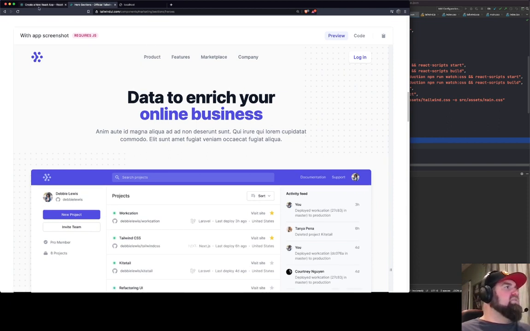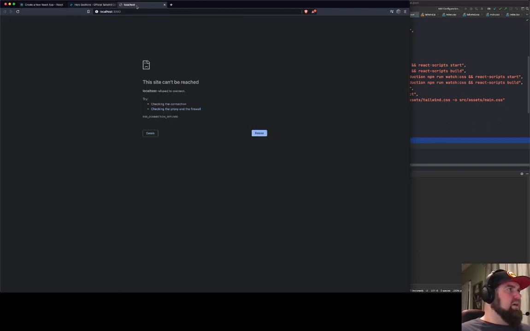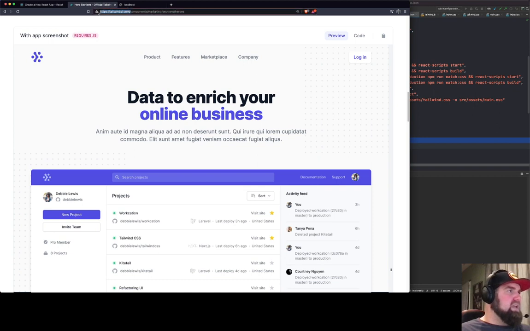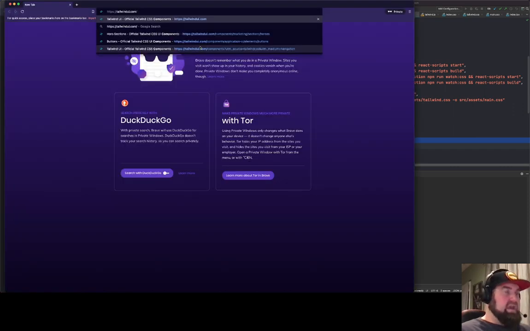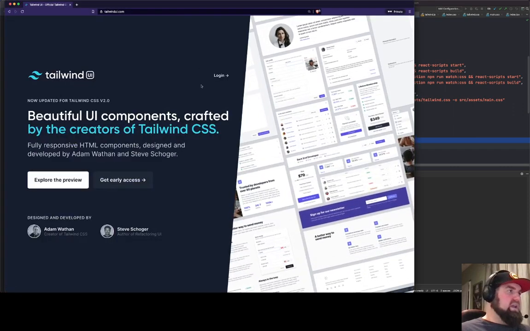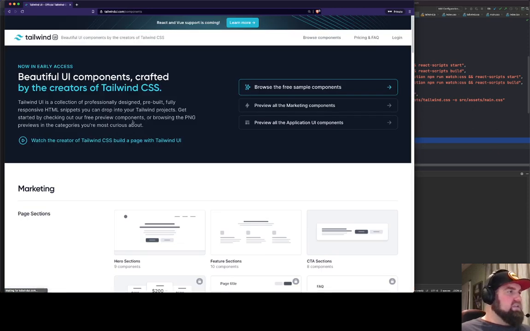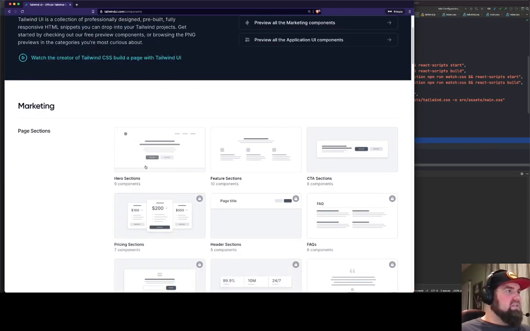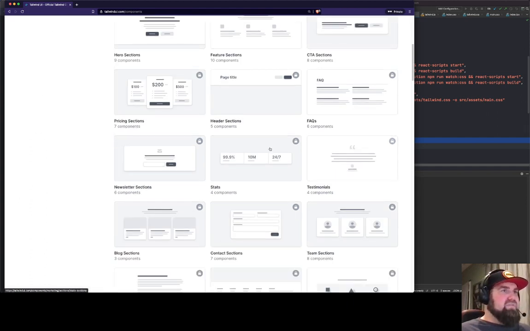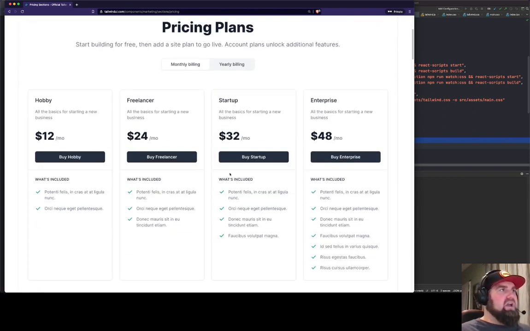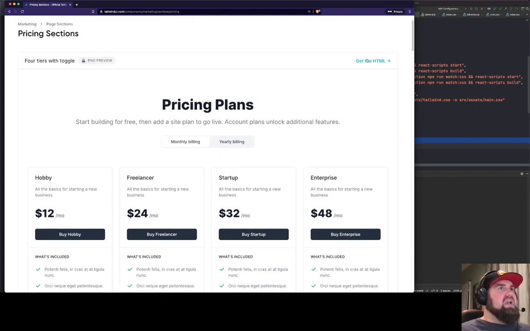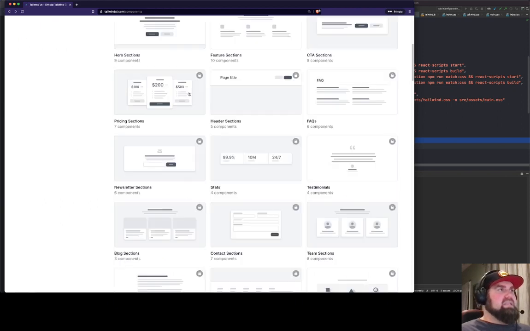If you go into Tailwind UI again, not as a logged in paid user, I am a logged in paid user, and I can say it's worth its weight in gold already. If you go in not as a paid user, you can still use certain things that they've provided as a preview. Anything that doesn't have a lock on it, you can actually go in and use. This is just a PNG of what the toggles are. If you want, you could pay to upgrade to see that as full code.